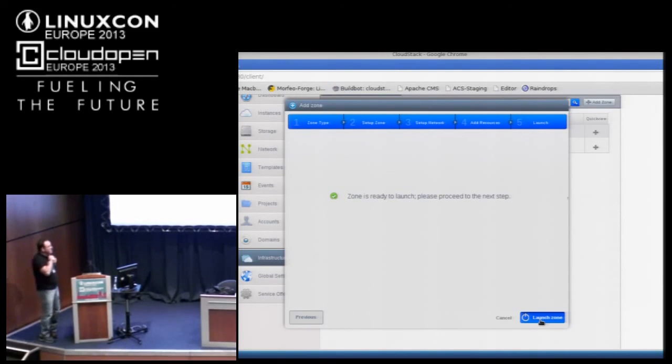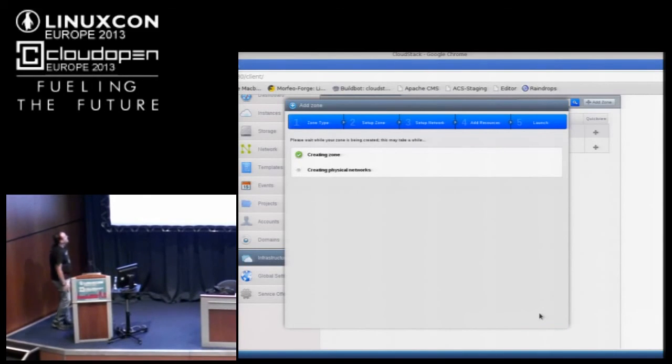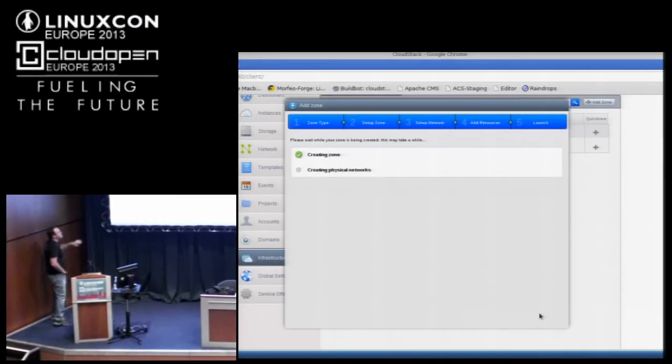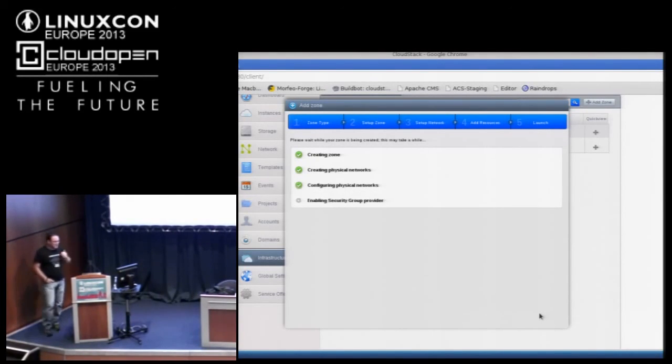I mean, obviously you should have also set up your NFS server or object store to deal with secondary storage, and you should have actually had resources, a KVM node here in Edinburgh, but it will try, it will fail. It will go through and create the networks and everything else, which are purely software constructs at this stage in the game. But it's also checking through each of these steps to make sure that you've got something that will actually work when it comes up.